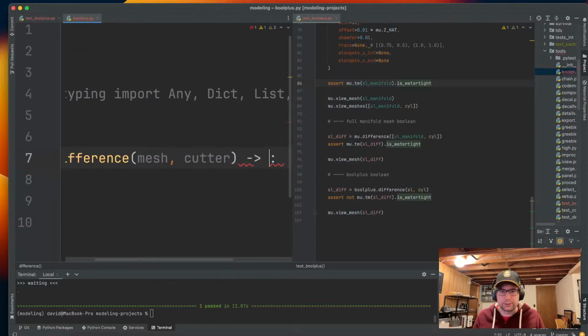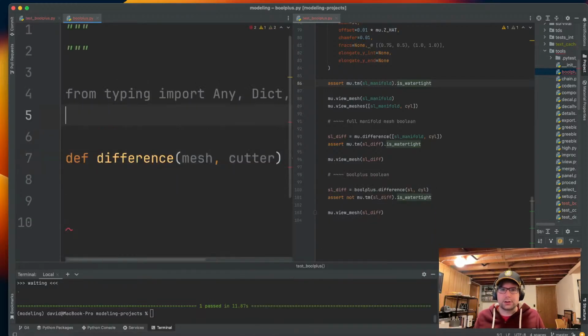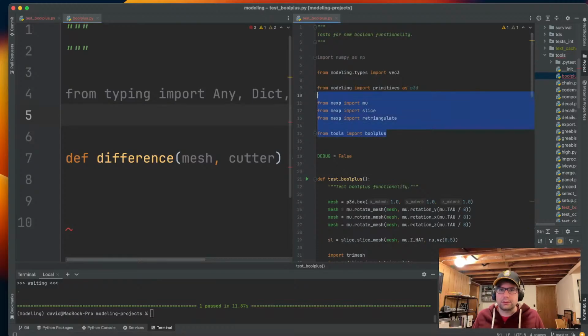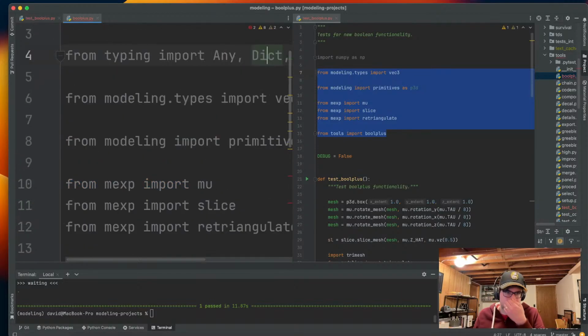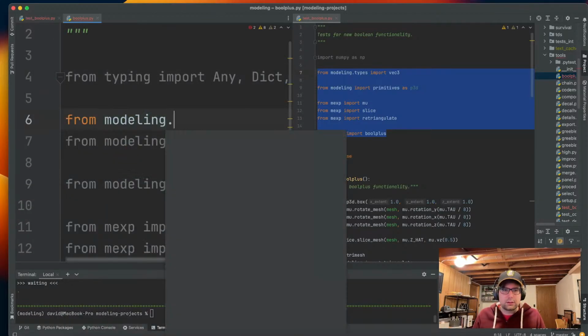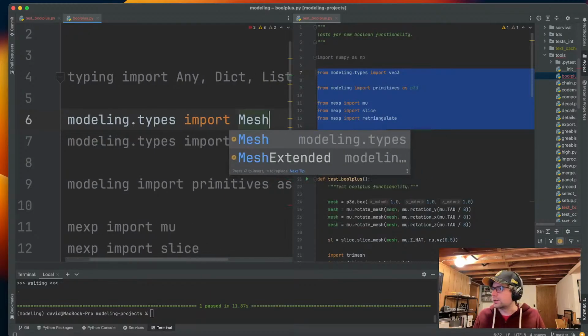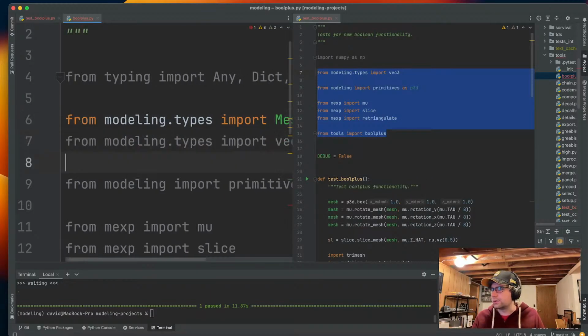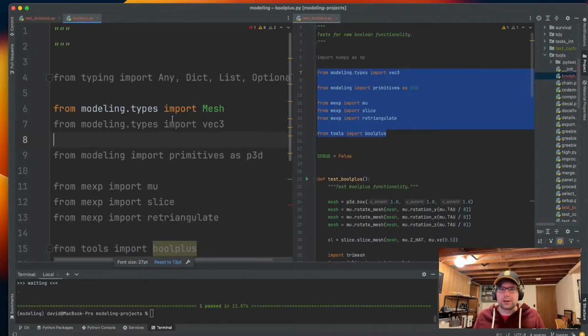And we're going to return a mesh. I'm going to just copy these things for now. I've talked about this before, but all of the types in mesh are just simple aliases for things.